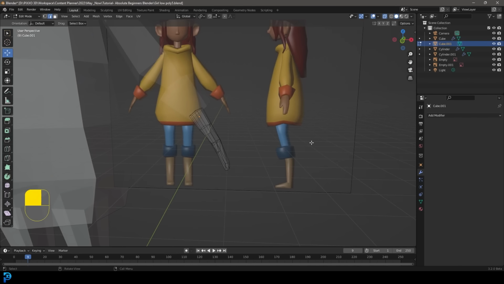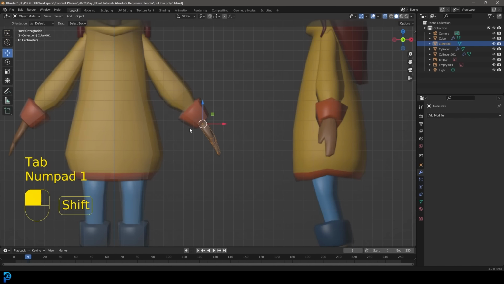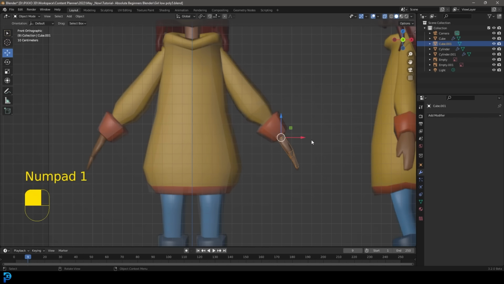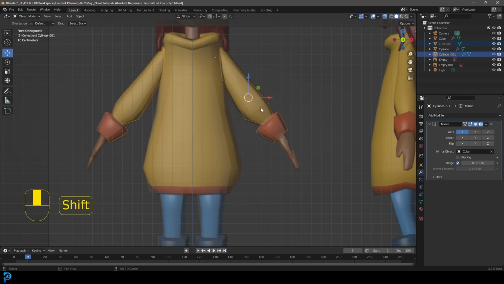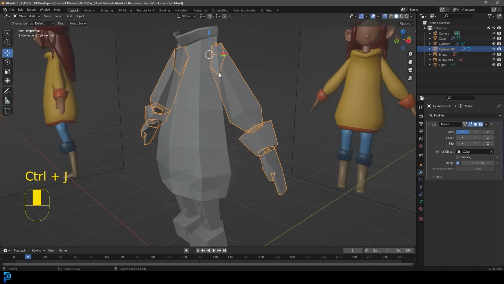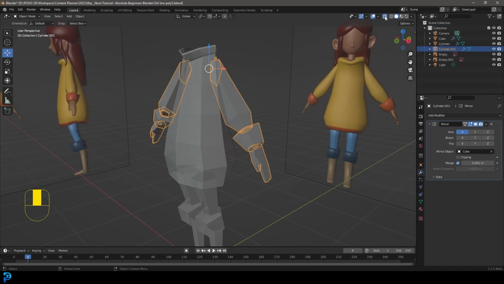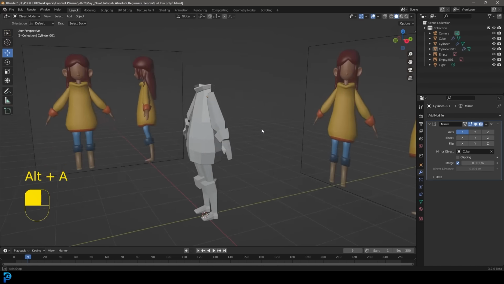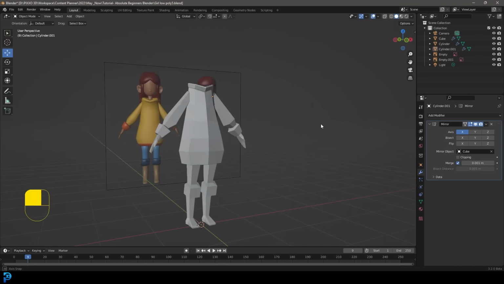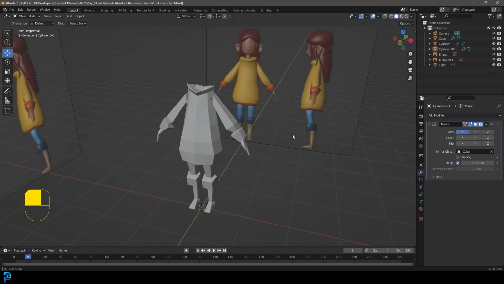So let's just tab back out into object mode. We've got a hand, and instead of adding a mirror to that hand, you can just hold in shift while you have that hand selected and select the arm and then go Control J and it'll join that mesh to that arm. So now that's all one object. Let's just quickly disable our X-ray so we can see what it's all looking like. So pretty easy so far, isn't it? And it's looking really cool, very stylized.